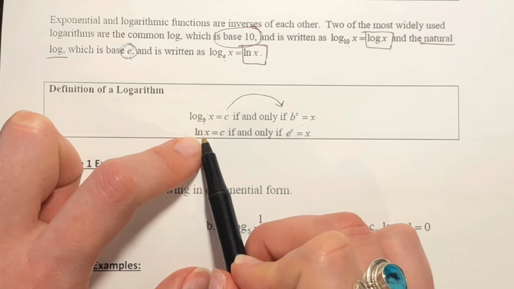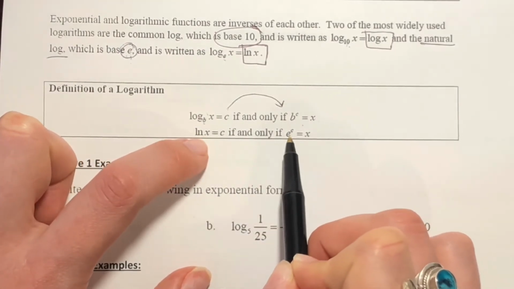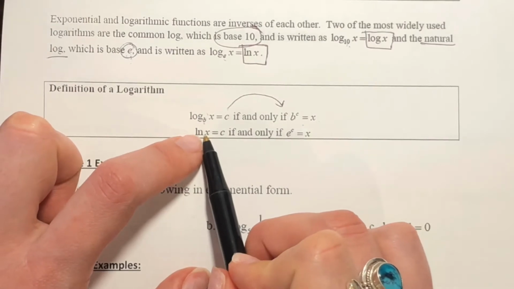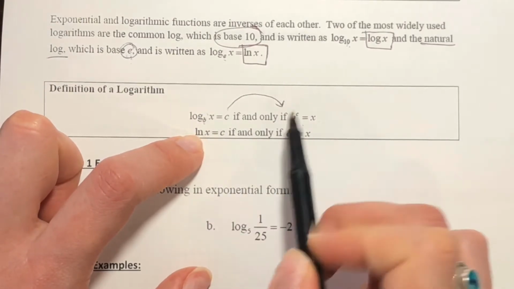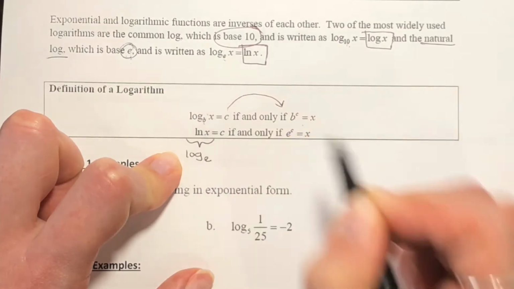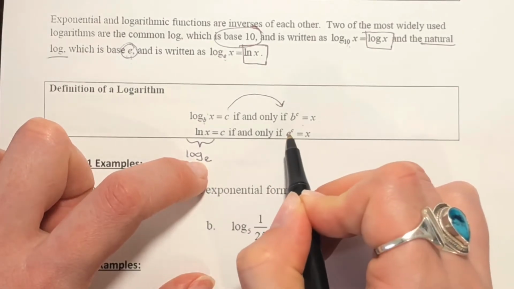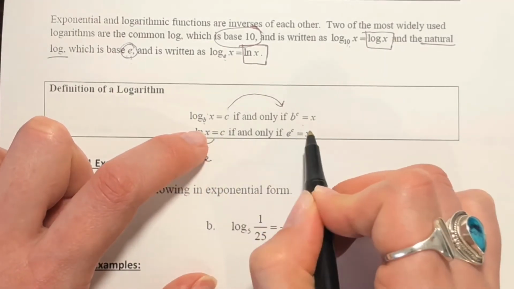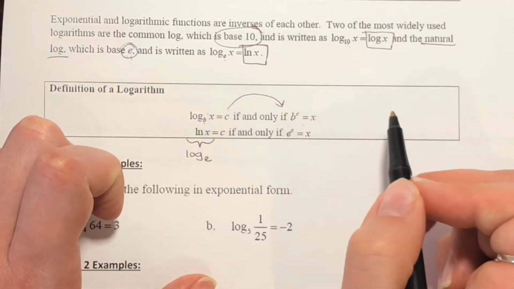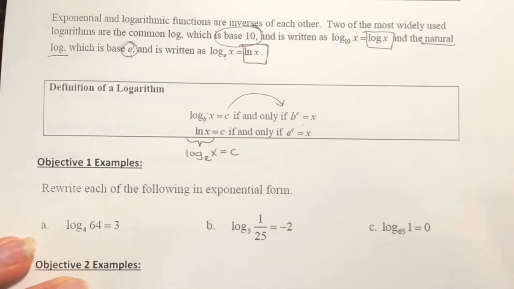And then for natural log of x, remember natural log and e's go together. So if I'm going from a natural log, it's going to be a base e. And that's because the natural log is the same as log base e. We just don't write log base e, we write ln. So this e is going to be the base, and then the x and the c still switch places. So again, you can just think of it as being log base e of x. We just are lazy and write ln.